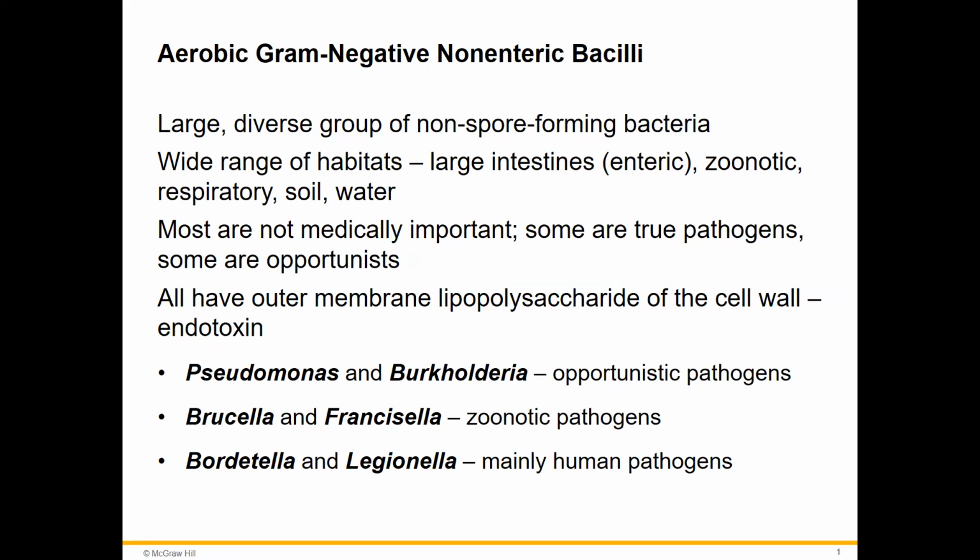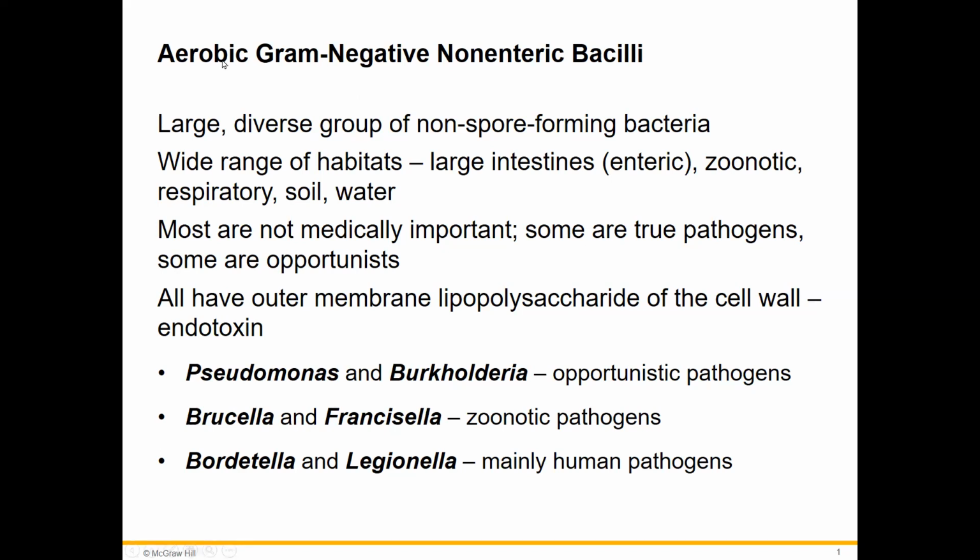So we've discussed our gram-positive rods. Now we're going to go into our gram-negative rods. So these are gram-negative bacteria that are rod-shaped. Again, we can't have spores if it's a gram-negative bacteria. So there's no spores that are gram-negative. So we're just dealing with the world of gram-negative bacilli, gram-negative rods at this point. We're going to talk about some that are aerobic versus anaerobic. So we will start there.